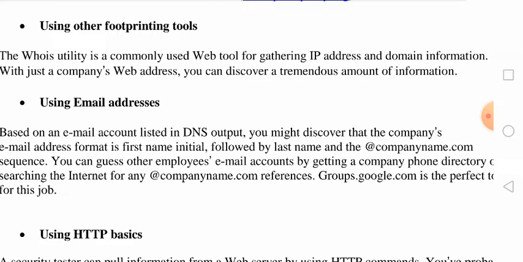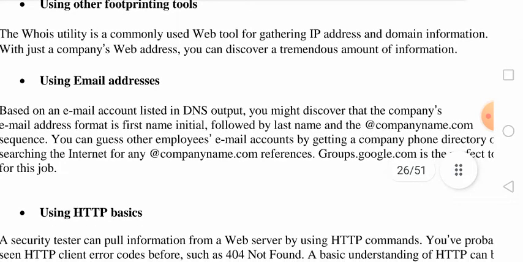That's the main important point we have to remember. We give least importance to these kinds of email addresses, but as far as a hacker is concerned, it's vital information.